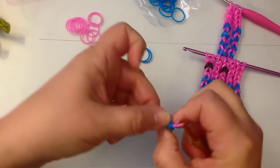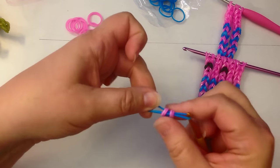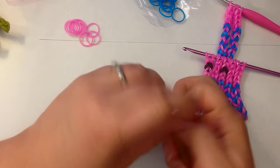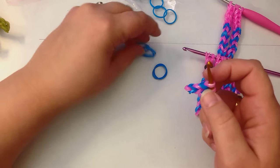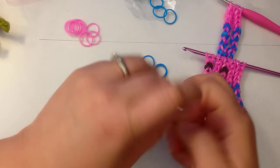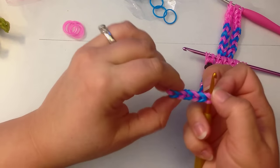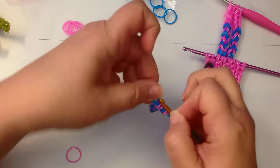First pair of pink, second pair of blue. Remember, we need four pair of blue. You can do these any colour you like. I mean, you just have to work it out. Oops. There's our third pair of blue. And our fourth is coming up next. There we go. That's our fourth pair of blue.